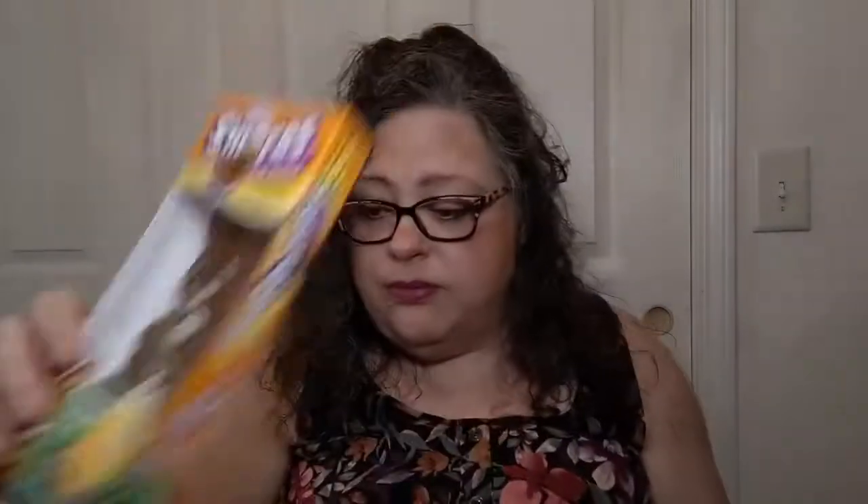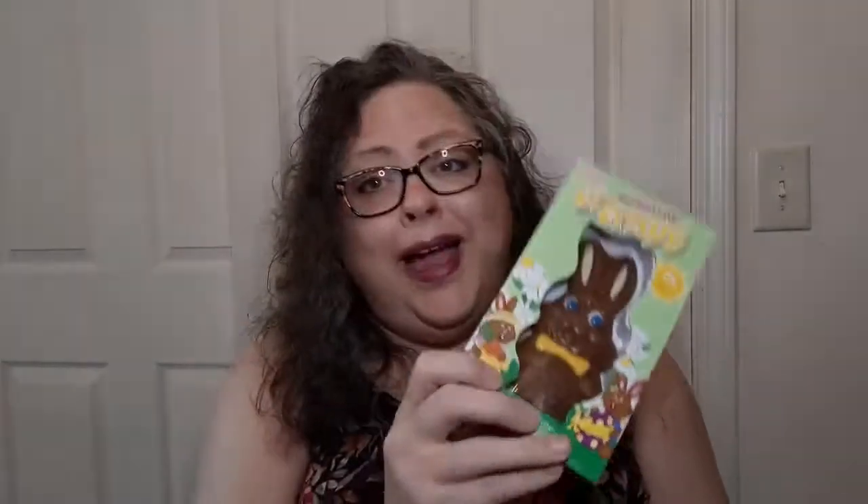Then there's the chocolate. Some of these are already gone because there were multiples, but they've been consumed by people in this household — I'm one of those people, but it wasn't all me. There's the s'mores bunny — these were half price by the time we got them. Two milk chocolate bunnies, another s'mores bunny, a little crispy one that's gone. These have been around for a couple of weeks, so it's not like we sat around eating chocolate all day — although wouldn't that be fun?